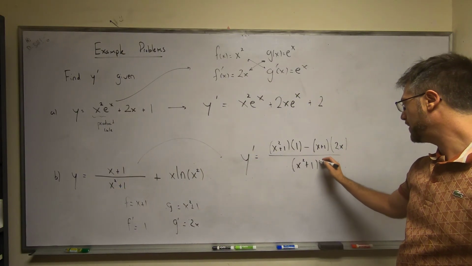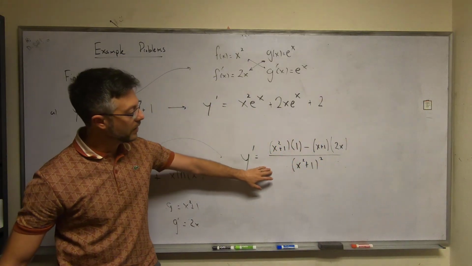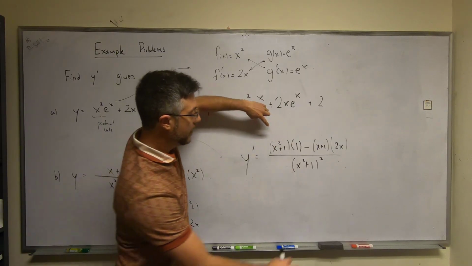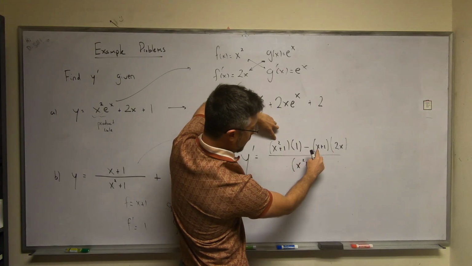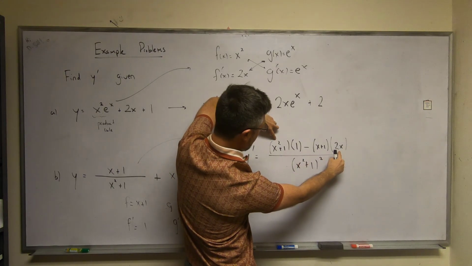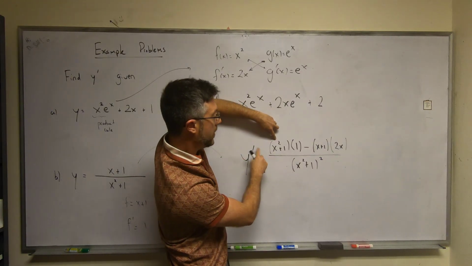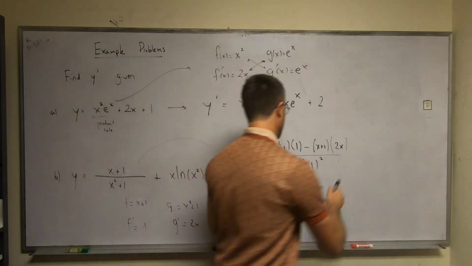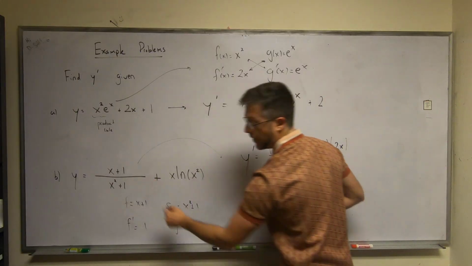In these first few problems, where we're just computing the derivative using the formula, I'm not going to require you to expand or simplify it, although it's not too hard to do in the numerator because negative x times 2x is negative 2x squared, which could cancel with one of these, and 1 times anything is the anything. It's not too hard to do. But this is the correct form for the quotient rule here.